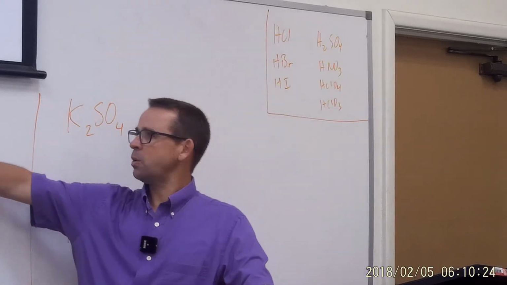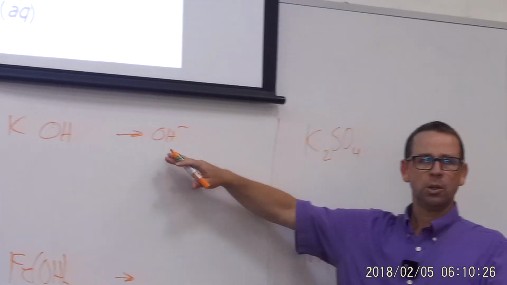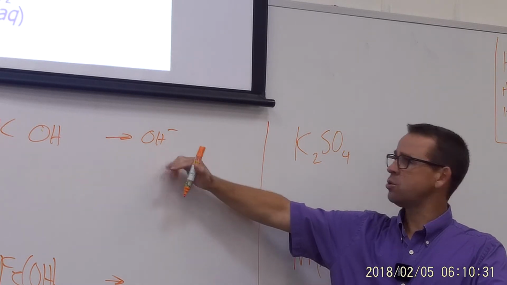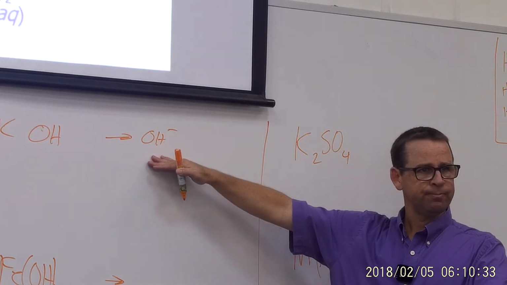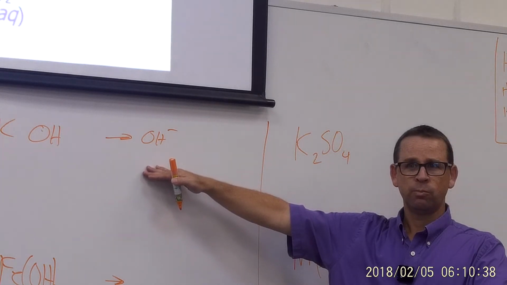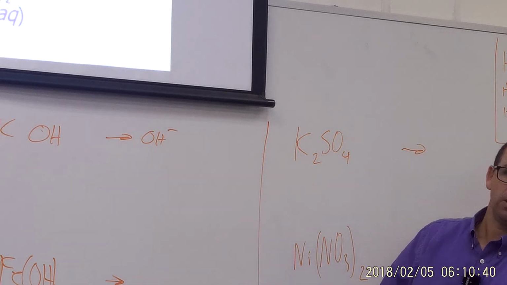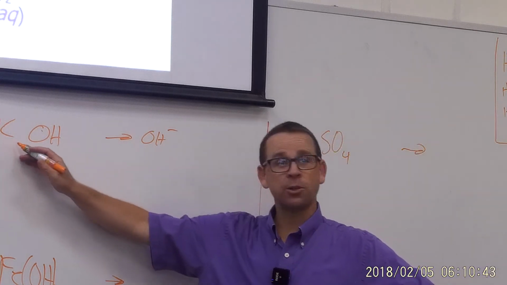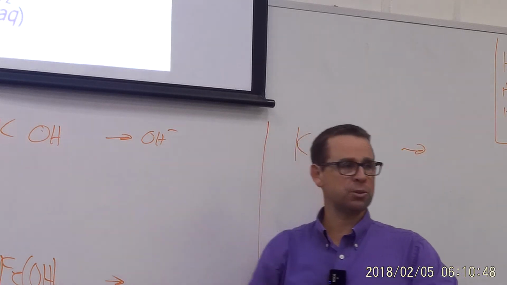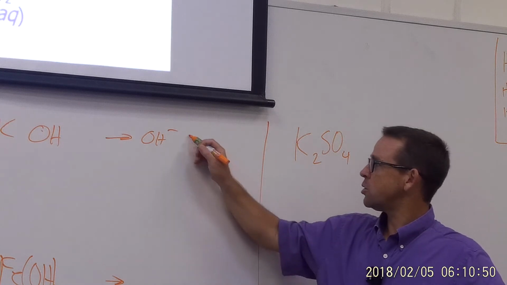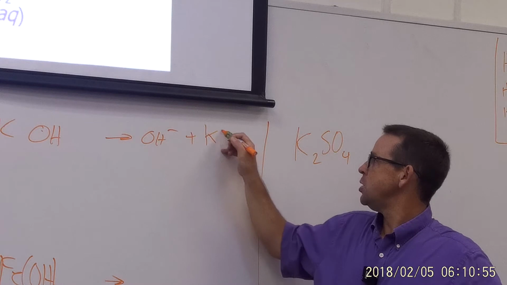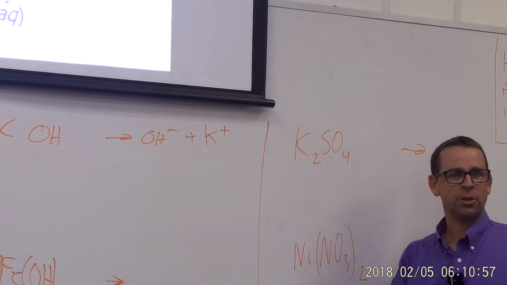How about KOH? What are we missing up here? Do we know that KOH is going to be a strong acid or base, first of all? I just drew this in here because somebody told me. What rule? Rule 1 says that any salt that contains a metal from the first group is always going to dissociate. Very good. So what's the other thing that we have to write up here to show how it dissociates? Just the potassium ion. So there's that dissociation.